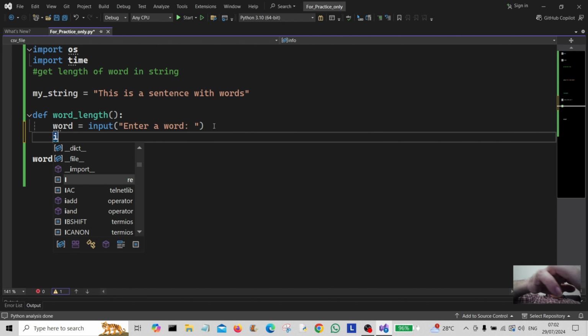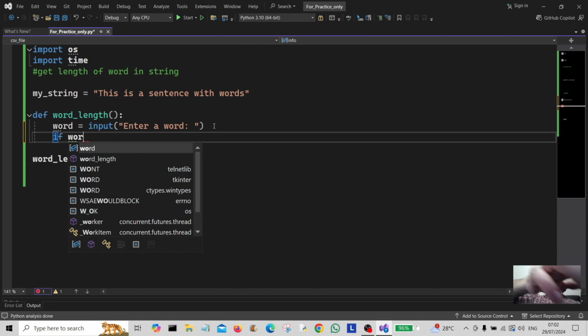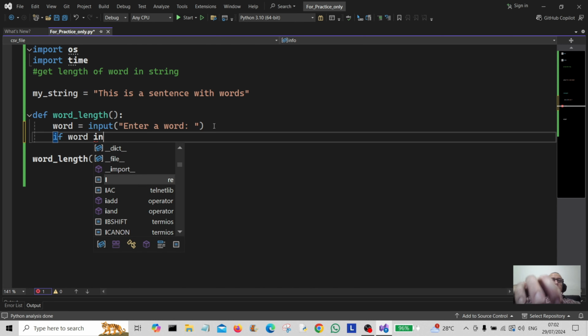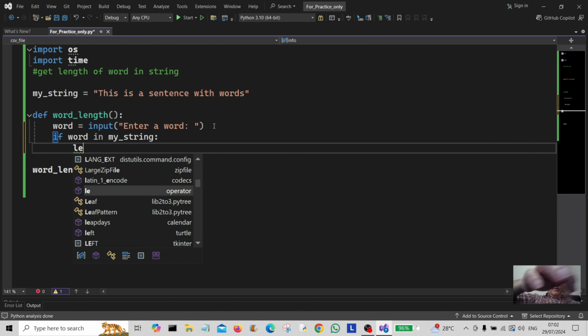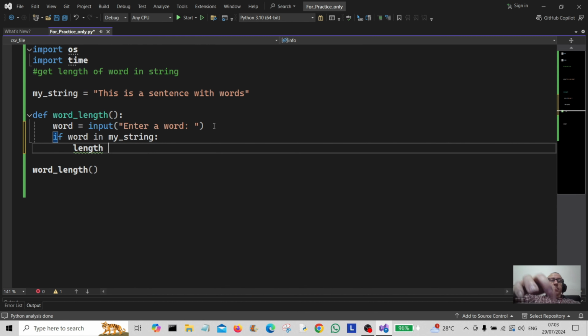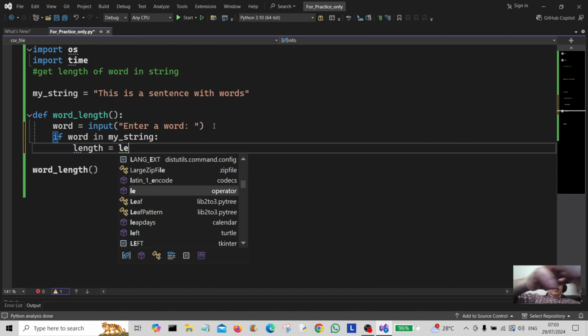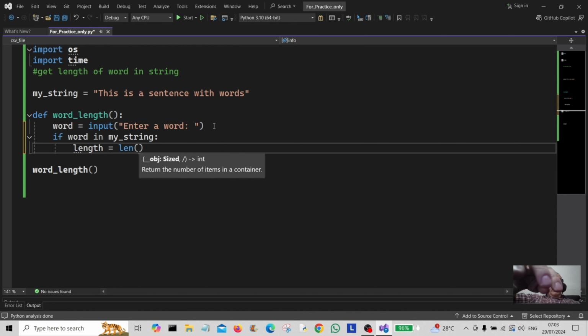So if word in my string, the length variable, I'm going to assign it to the length of the word here.